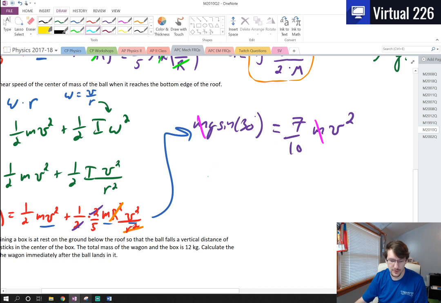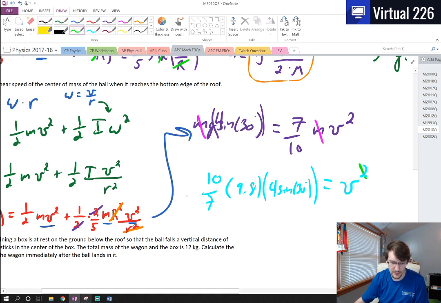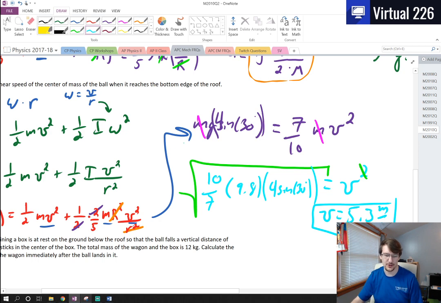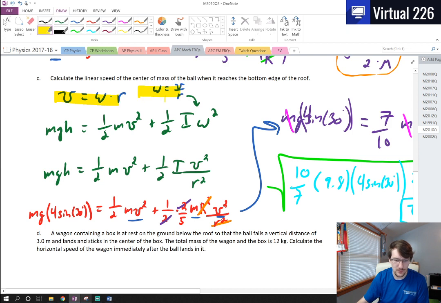We quickly see the masses don't matter. It doesn't matter what the mass of the ball is. The only thing that matters is it's a solid sphere in this case. Finishing out our algebra, we'll move the 10 and the 7 over. So I'm going to get 10 sevenths times 9.8 times 4 sine of 30 for the height the ball has dropped, and that equals V squared. Remember, to get rid of that square, we take the square root of both sides. Let's run this number. 10 divided by 7 times 9.8 times 4 times the sine of 30, I've got 28 there. I'll take the square root of 28, and that gives me 5.29. We can round it up to 5.3 meters per second because that's the velocity coming off the ramp.